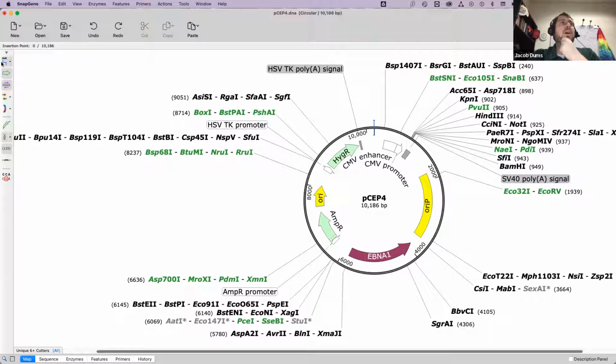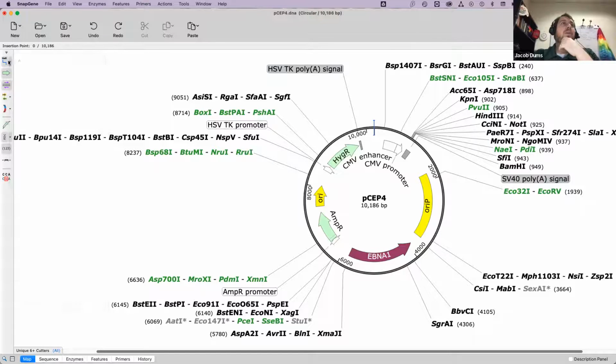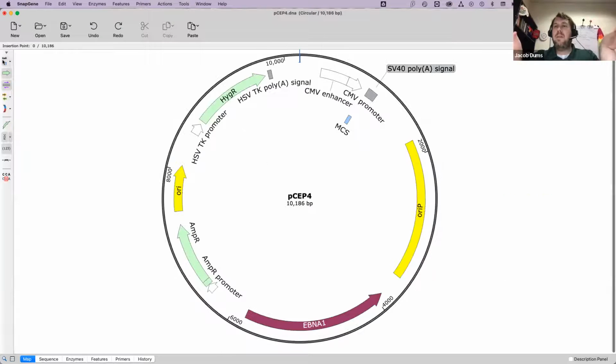For the time being, I'm actually going to close down all of the restriction enzymes. Right now, it looks like it is displaying unique 6+ cutters. So this will be enzymes that have a recognition site that is 6 base pairs or more, and they're unique, which means they only cut at one spot in this plasmid, which is really nice if you're looking for a single cutter to know where that is. But for the time being, I want to shut that off, mostly because they are taking up a lot of space right now. I can do that by clicking on this Sal1 button. So it takes all those away, and now I can see the sequence a lot easier.